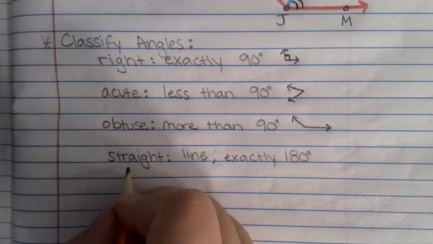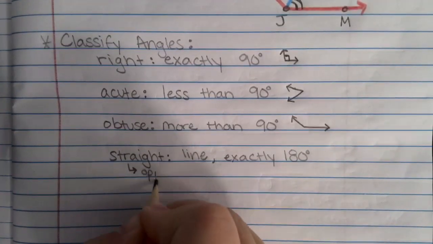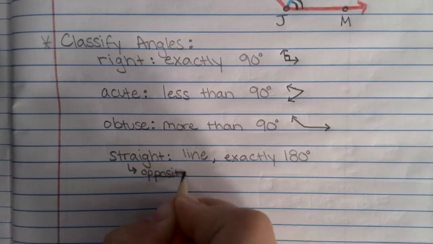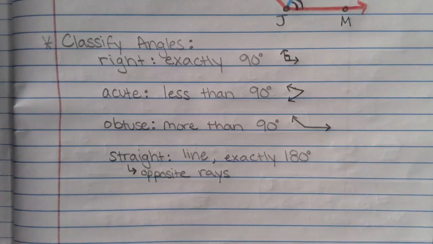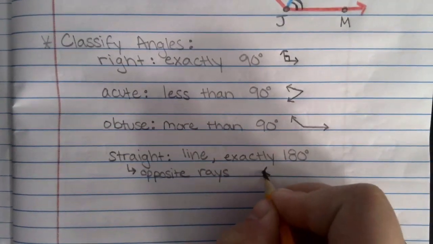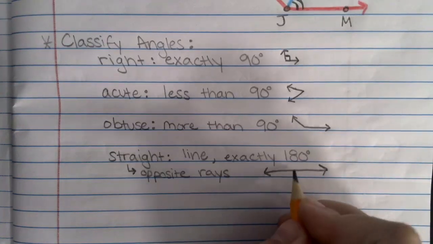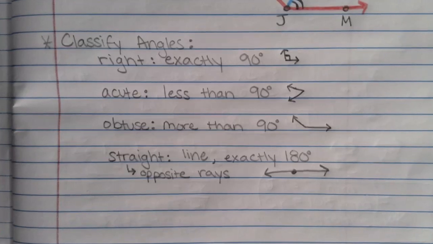But depending on what you're using, another word for straight you might see is opposite rays. I don't use it very often in this class because it feels excessive. But Alex definitely uses it, and so does the textbook. So if you move throughout the year, you might see that word opposite rays. That just means it's a line. Okay, so exactly 180 just means I have a straight line. There might be 3 points on it, or at least 1 point on it, but it's a straight line.